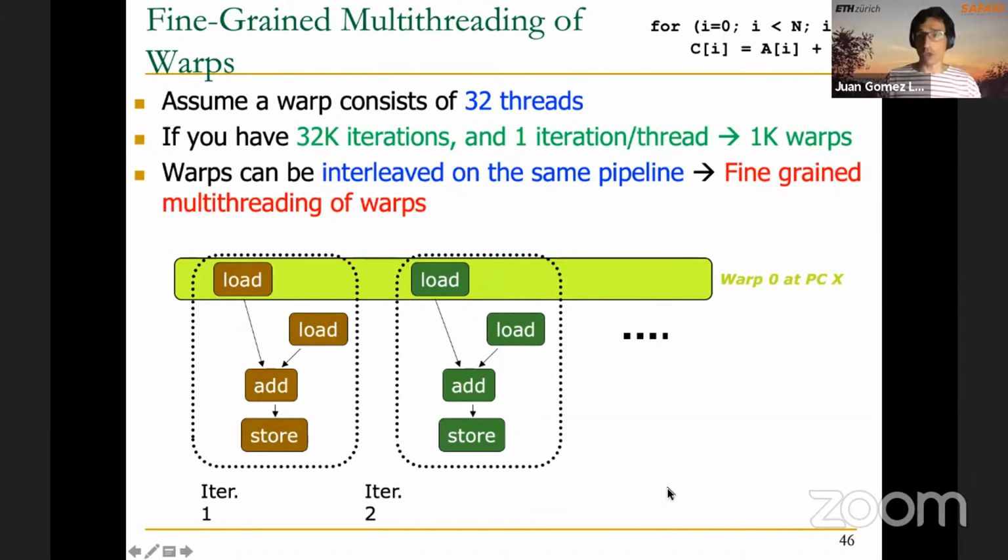Recall that in a GPU, we write this using the SPMD programming model, single program, multiple data. We create multiple threads, and each of the individual threads is going to execute one of the iterations of the loop. We create our program. We will see very soon how we write our program, then we launch it onto the GPU, and then the hardware starts creating these warps that are executed on the SIMD engine.